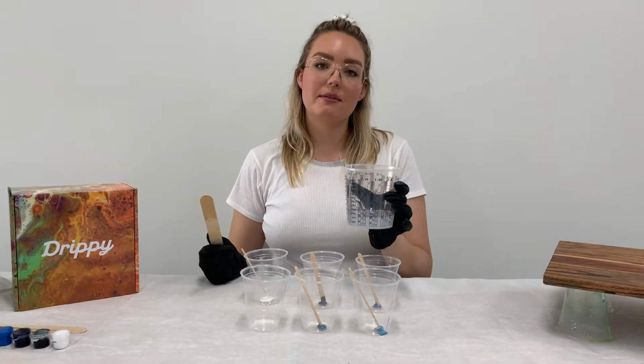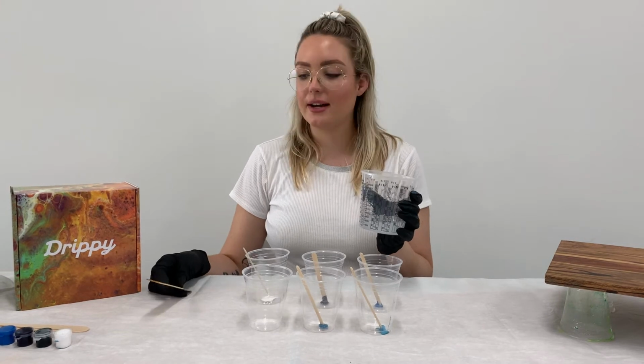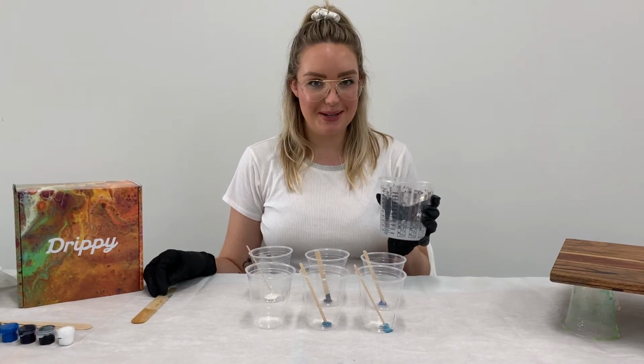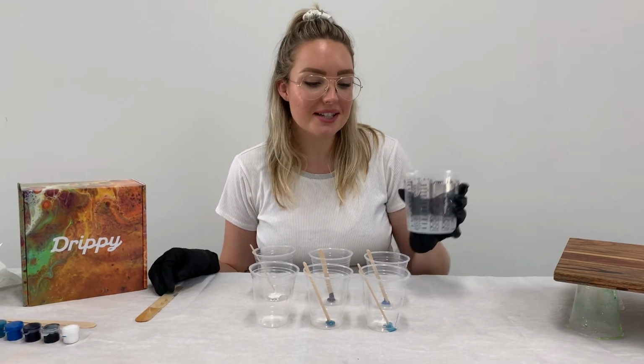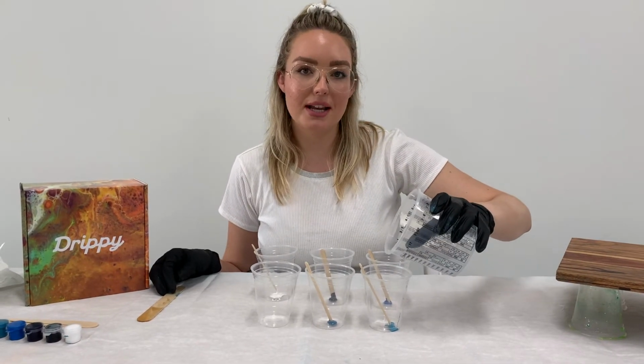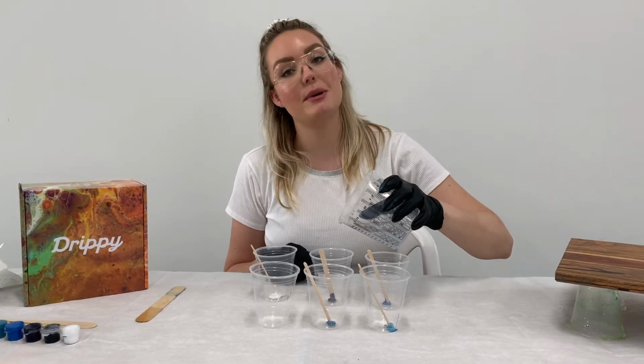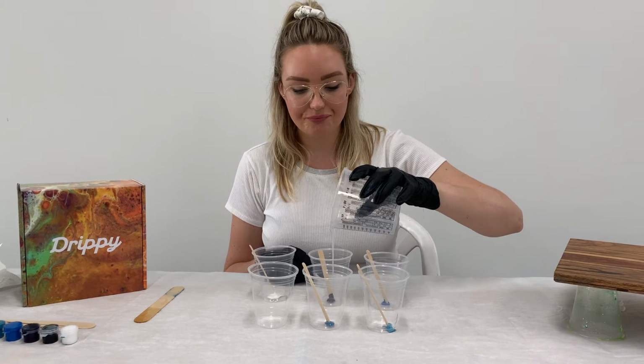So now that we've got our resin thoroughly mixed, it's time to pour it into our colour cups. This can be a little bit of a scary moment because you've got to commit to how much colour you want. So I'm just going to go ahead and pour it into my colour cups. I think I want a little bit more of the dark blue colour, so I'm just going to make sure I put a bit more resin in that cup.